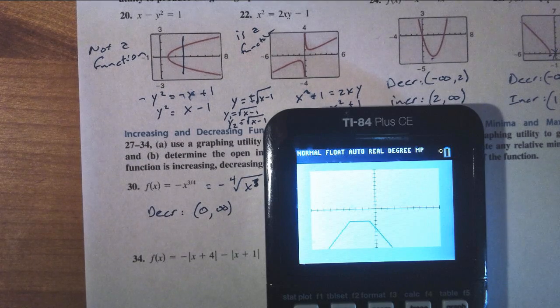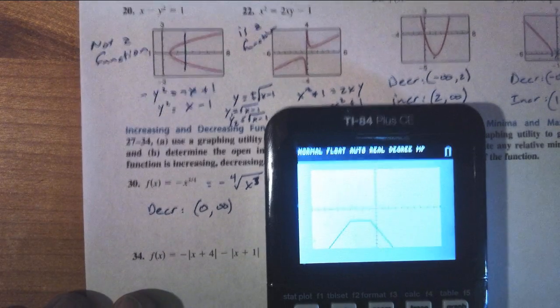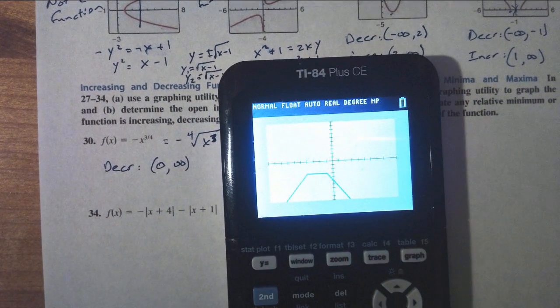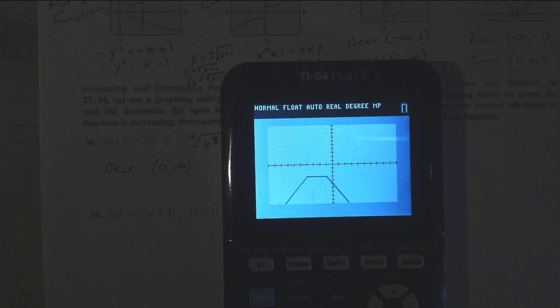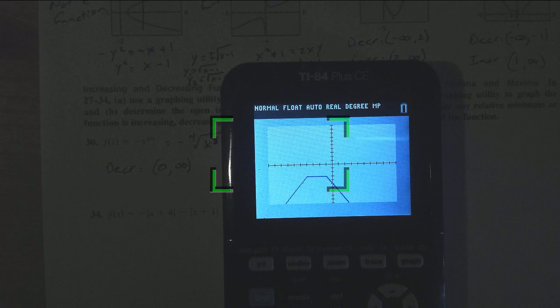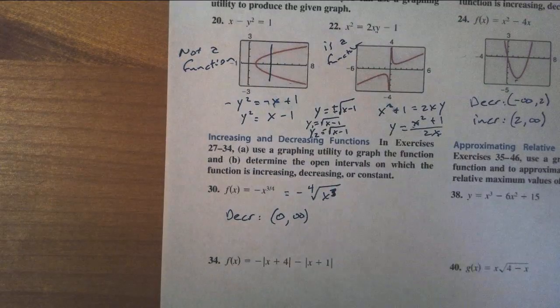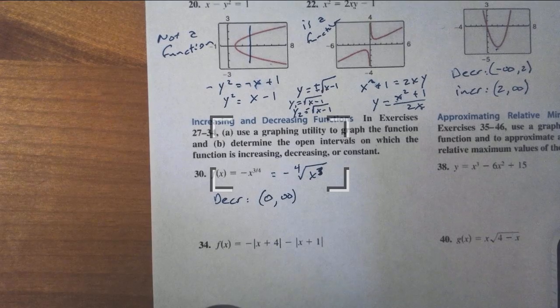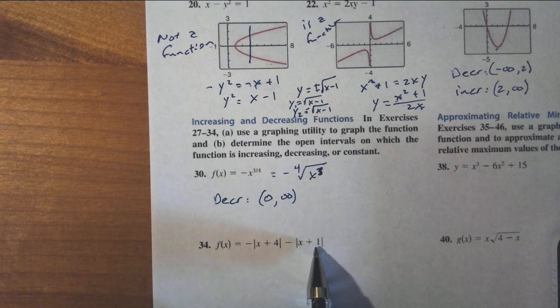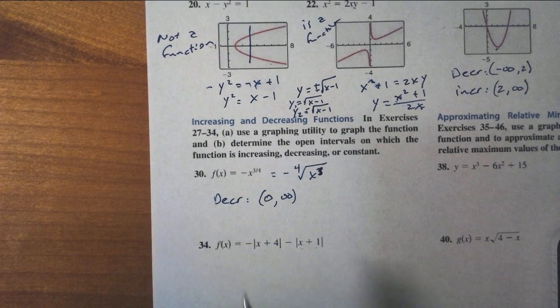Ooh, there's our constant right there. We get a little constant value in there. So this graph appears as though, I'm going to let you get a better look at this one. This graph appears as though, and let's stop for a second and look at our interesting values. Negative 1 and negative 4 appear to be interesting values where the graph changes. Let's go back and look at this, if we can. Seems reasonable that negative 1 and negative 4 would be interesting values for us.